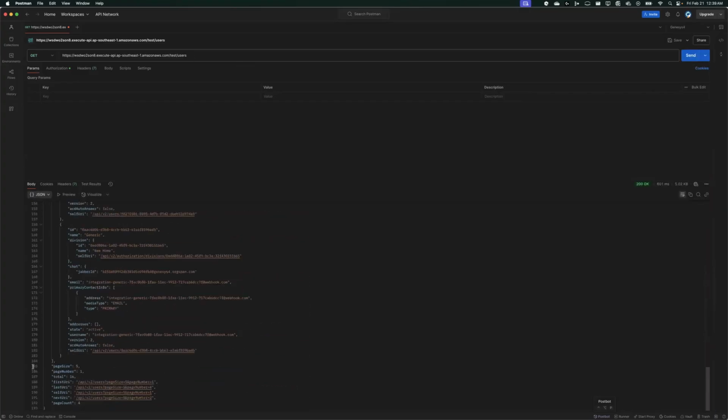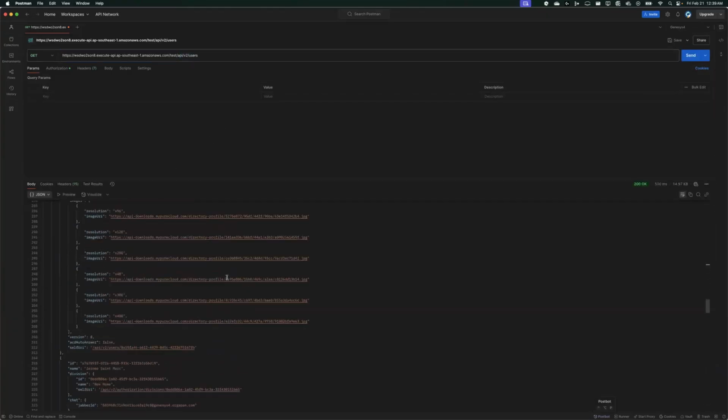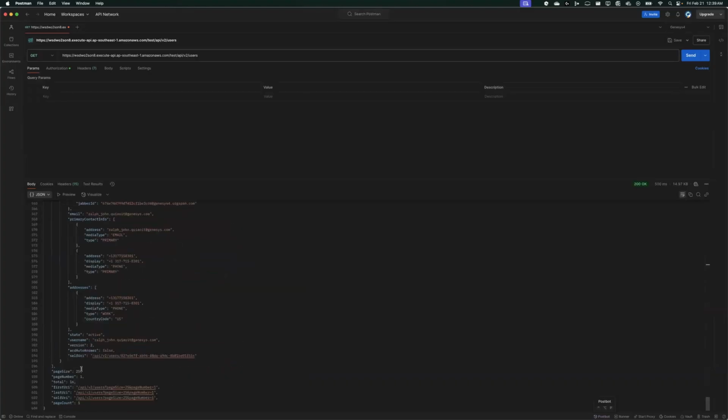As you can see here, the request is successful, and you can see that the page size is 5 and the page number is 1. When you compare it to the last one that we did, the default of that one is page size 25, and the page number is 1.